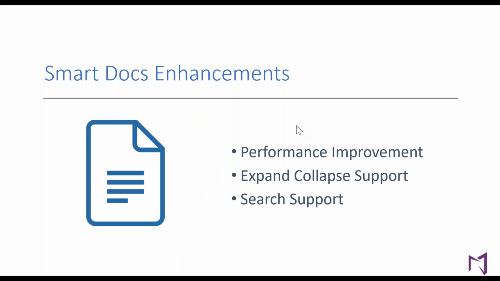The other thing that we will look at after we've looked at the demo of the test reporting is Smart Docs. In Smart Docs, we did some significant re-engineering, and as part of that, we have improved the performance so that we can handle larger document sizes. We now also support expand and collapse functionality like you would have in Word. And there's also a local search just like you would have in Word. So Smart Docs got several interesting enhancements.